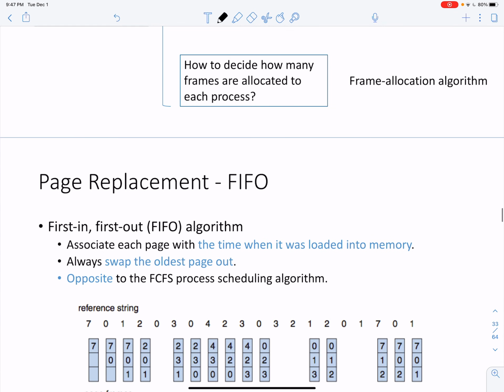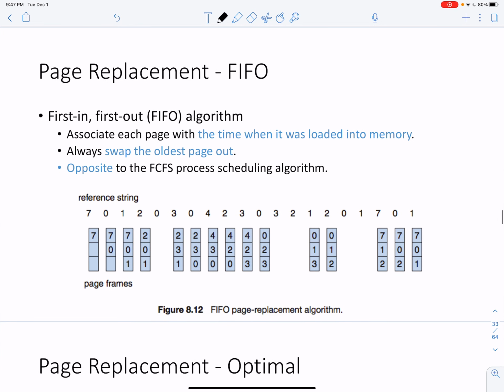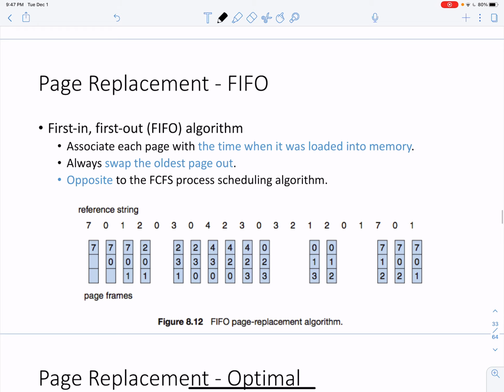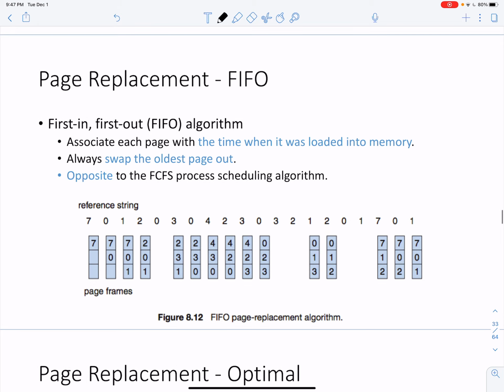And now I'm going to talk about the page replacement algorithms, which is the main focus of our lecture today. The first page replacement algorithm is called first in, first out. We associate each page with the time at which it was loaded into the physical memory.